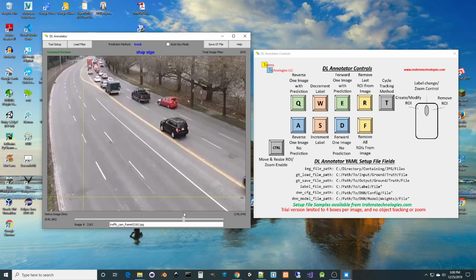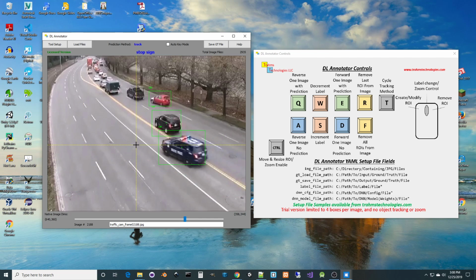Let's see here. This is one where I'd loaded in the annotations from a previous session. Let's go ahead and remove the annotations in this particular frame. I can do that using the F key. That will just clear out the annotations for that particular frame. I could go back and manually annotate like I did before with a car. I'll do a few cars here.